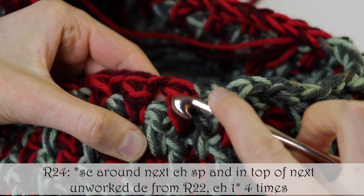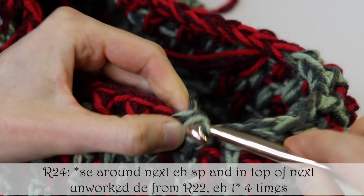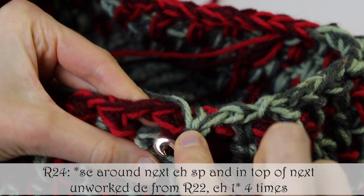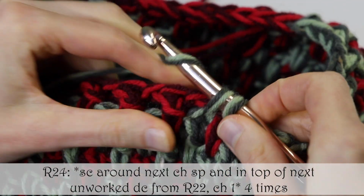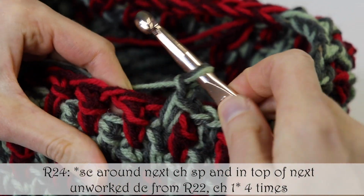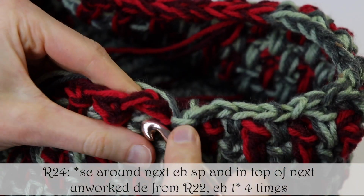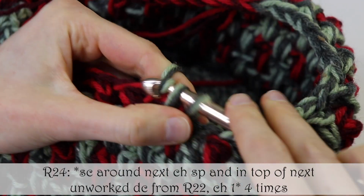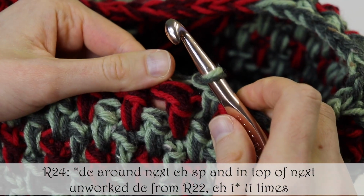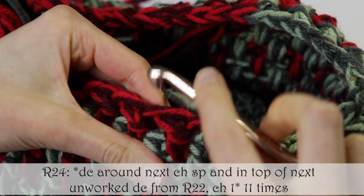Now I'm going to chain 1. Go to the next spot, put a single crochet here, chain 1, another single crochet. So we're entering in the same stitch as we have with the double crochets, just this time we're working a single crochet followed by a chain 1. That's 1, 2, 3. We've got one more to go, so this is our 4th single crochet in a row, and then chain 1. Now we're going to go back to doing the double crochet chain 1, and this time we're going to repeat it 11 times.